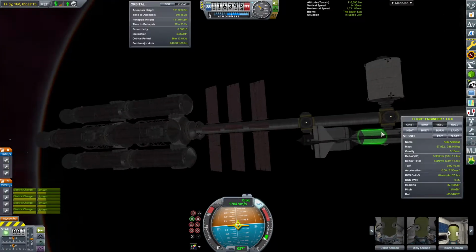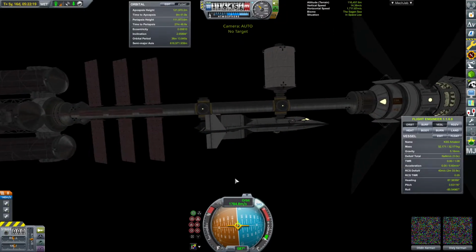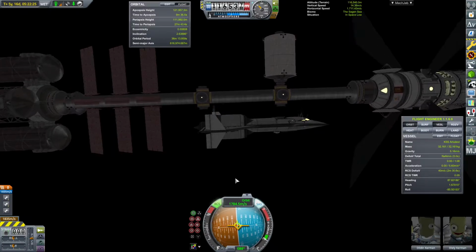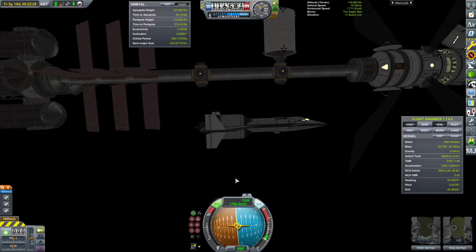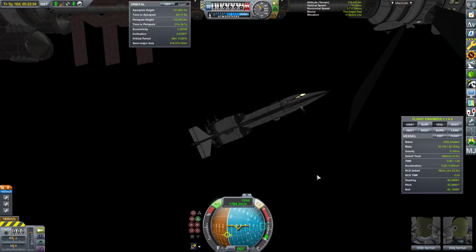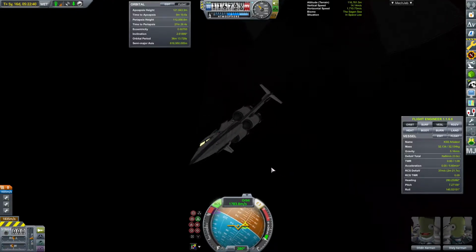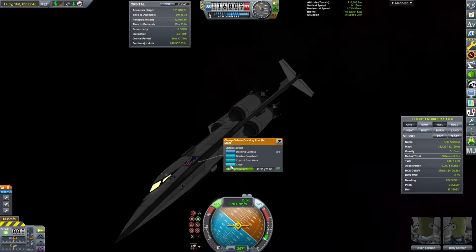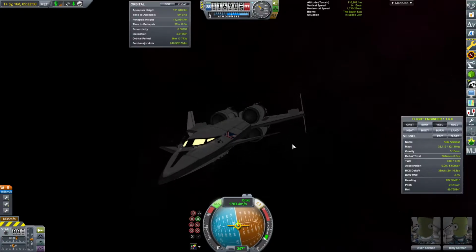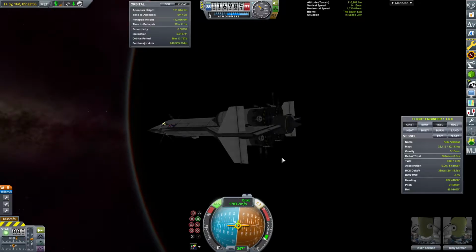So, let's go ahead and undock. Give ourselves a little bit of a push here. All right, and we want to flip around retrograde. Close the docking collar there. I am going to have to burn a little fuel to get myself into a re-entry trajectory. That's okay.